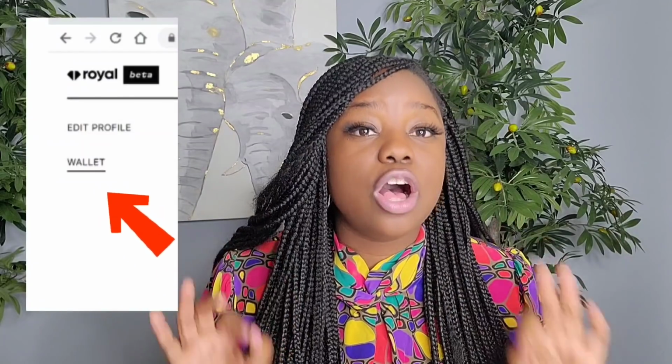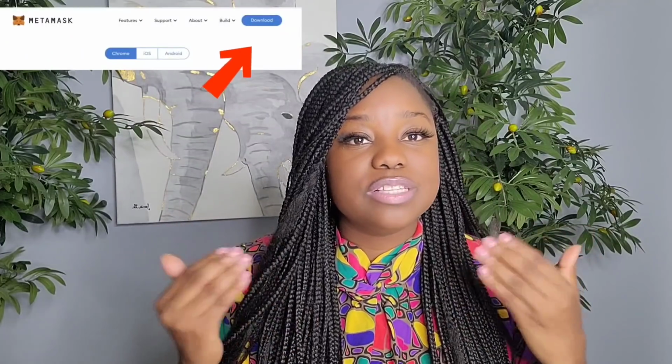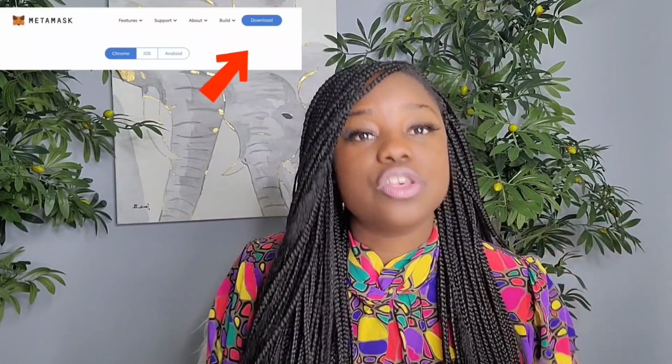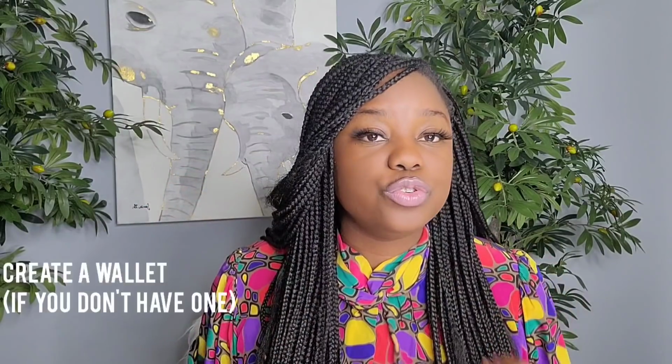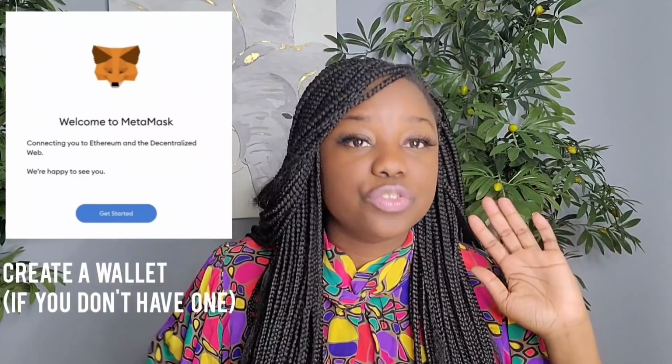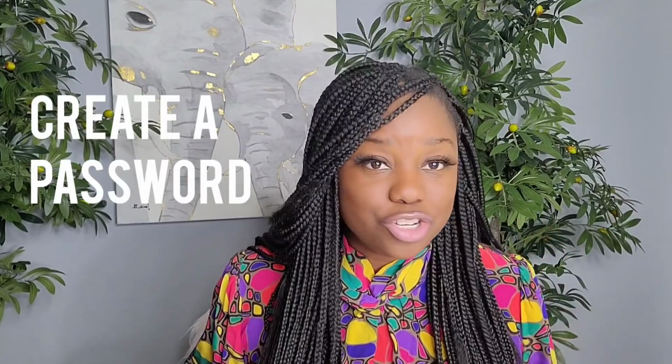Then you want to install MetaMask. You can do that on your laptop. In fact, if you're using Chrome, which you absolutely should be using, Chrome or Safari, it will ask if you want to install it. So you want to install MetaMask onto your laptop or whatever device that you're using. Next, you want to create a wallet via MetaMask. So there'll be two options. Maybe you already have a wallet in MetaMask, but for those new users who don't, you want to select the option to create a wallet. Next, you'll need to create a password, all right? So you're gonna have to put a password in 2 fields. Make sure that they match.